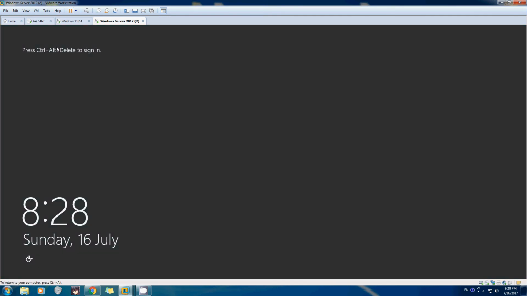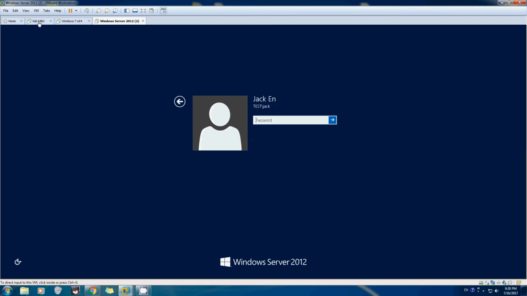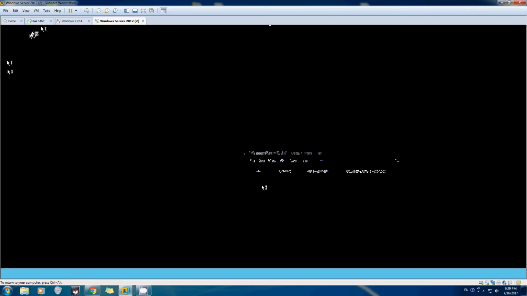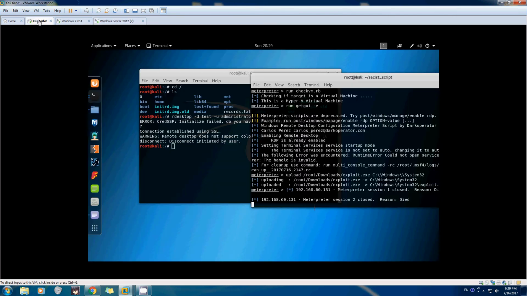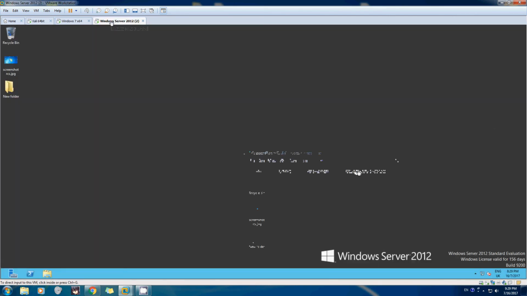Okay, we have successfully started our machine. Okay, now we can log in again to Jack's account. You don't actually need to log into the administrator account, the account that we RDP'd in just now. You can just start it up.